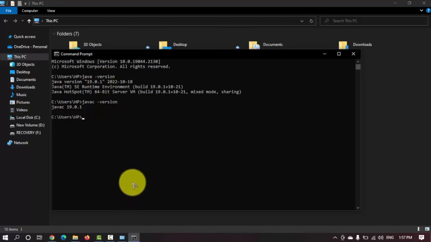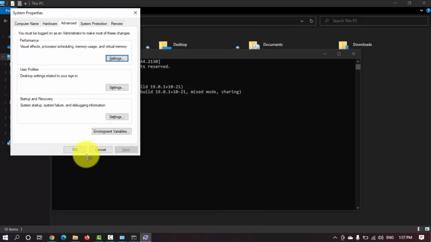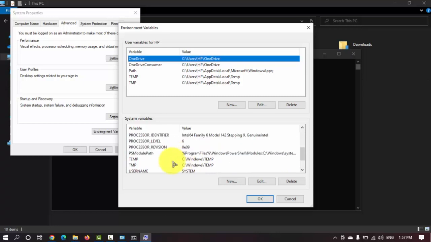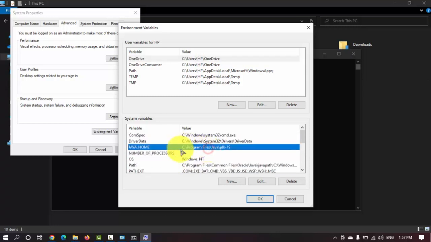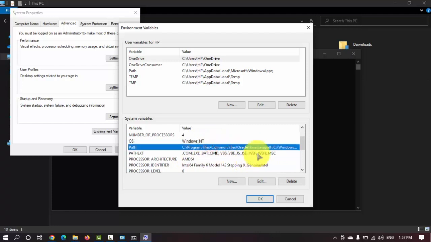But suppose you want to configure multiple JDKs, so what you can do is again go to the system variables and click on environment variables. And as I have shown you, I have created one Java home here. So what you can do is you can create multiple Java homes by the name of like JDK 7, JDK 8, JDK 9, and coming to path, you can write that JDK home slash bin or JDK 7 slash bin, JDK 8 slash bin or JDK 13, 14, whichever JDK you want at that particular time to run your program. Okay, so in this way we can also configure multiple JDKs.